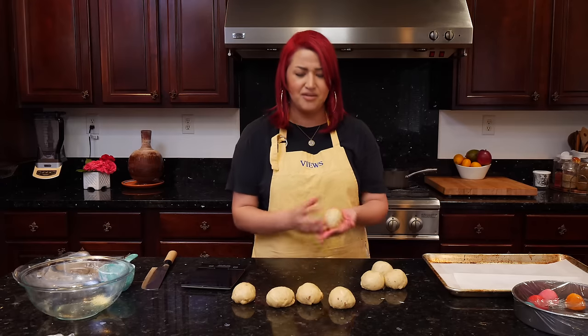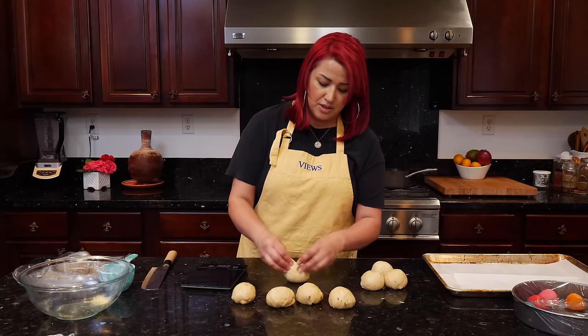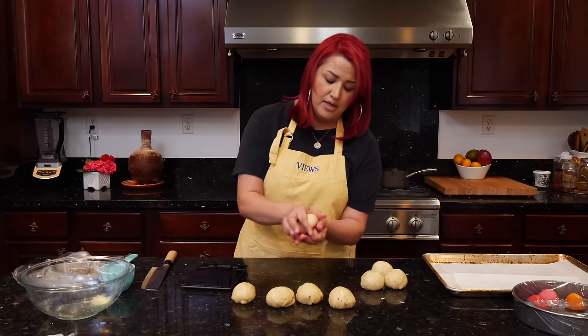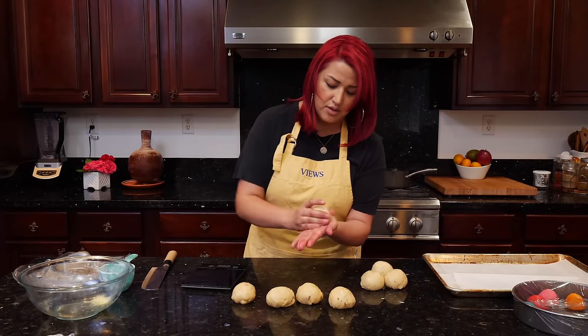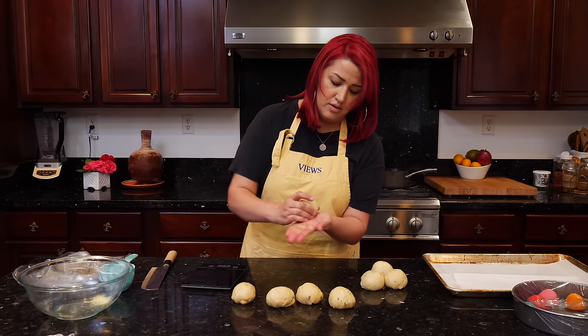I'm like, why do they feel tough? So what you're going to do is you're just going to make them into your little balls. And you can either roll it down here like this to your little ball, or you can do it in your hand.